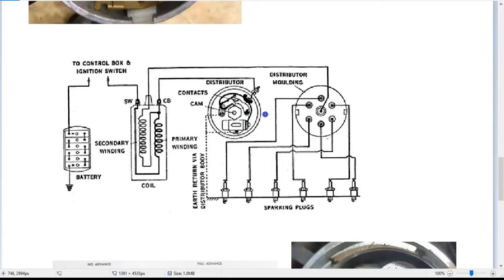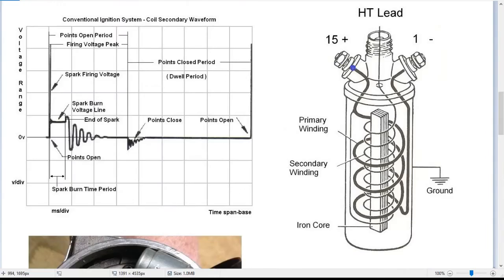The ignition coil is simply a container with an iron core down the center, a set of windings constituting the large set of windings, a primary side low voltage and secondary side at high voltage. There's a number of windings around here of the thicker wire being the primary, connected to points or circuit breaker of whatever kind.